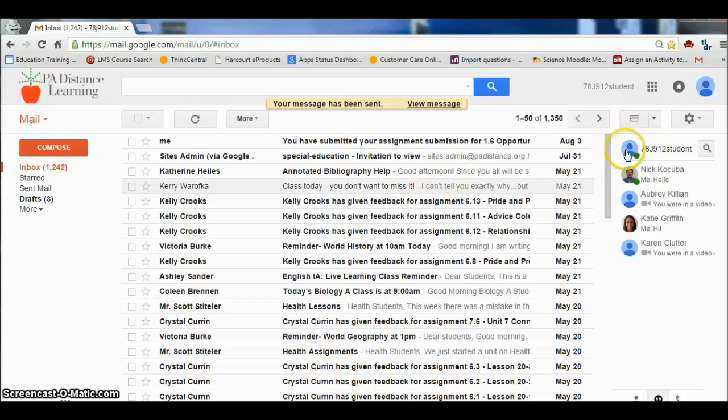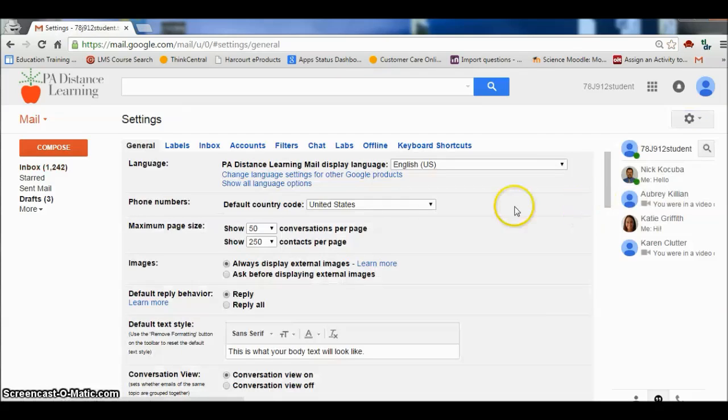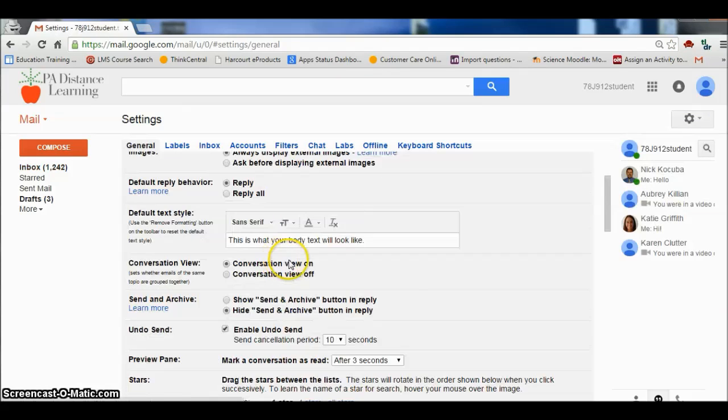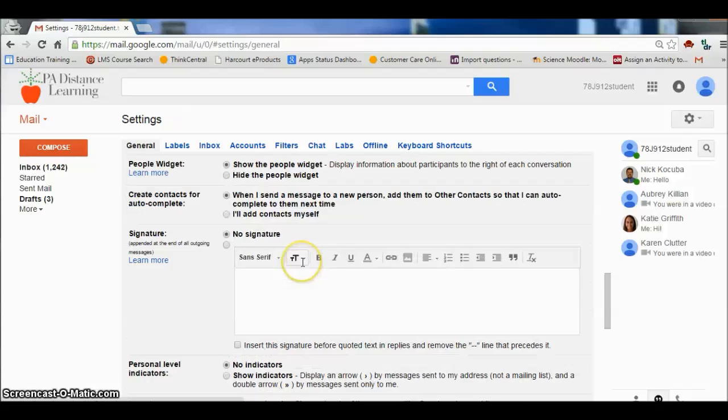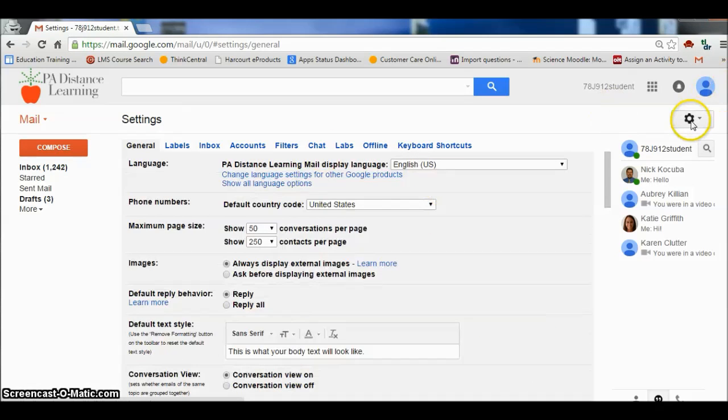The other thing that I do want to show you is that this button here is a settings button, a little gear icon. You can use that to change some of the settings of your inbox. Like if you want to click on settings, you can change some of these features and put a signature in if you'd like. So you could check that out on your own.